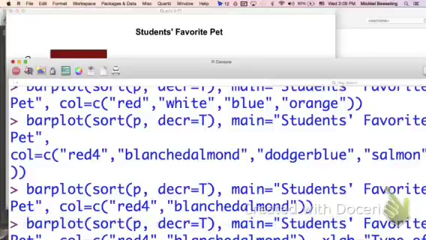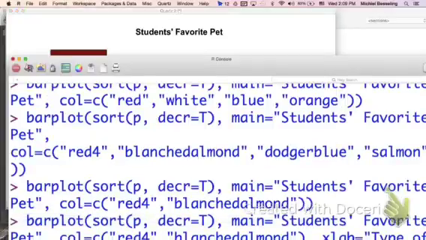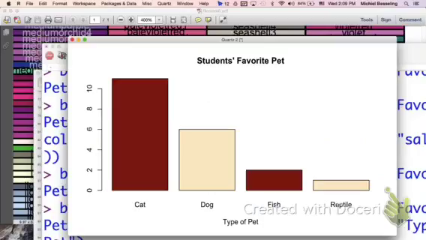What I don't like about this graph as well is how the y-axis doesn't really seem to go high enough.